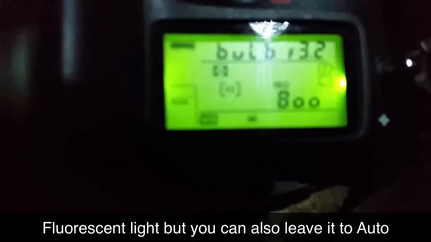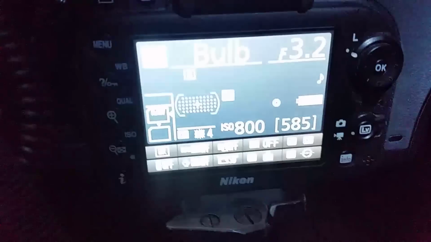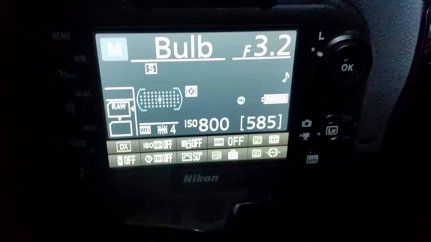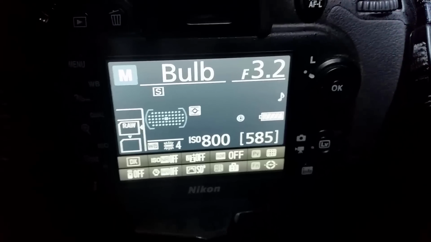See if I can focus. It's really hard to focus at night. Well, anyways, these are the settings that I have on my camera. I'm taking the dark frame now with the same settings. I have the landscape on, as you can see. I'll take the shot, and then I'll have my dark frame, and I will use that when I make the star trailing and when editing the photos in Lightroom and in Photoshop or whatever software you're using.